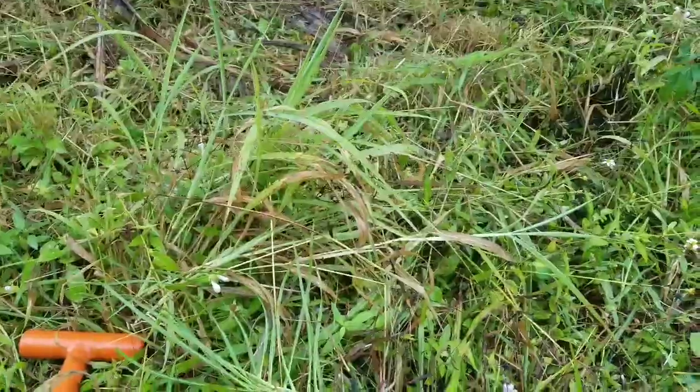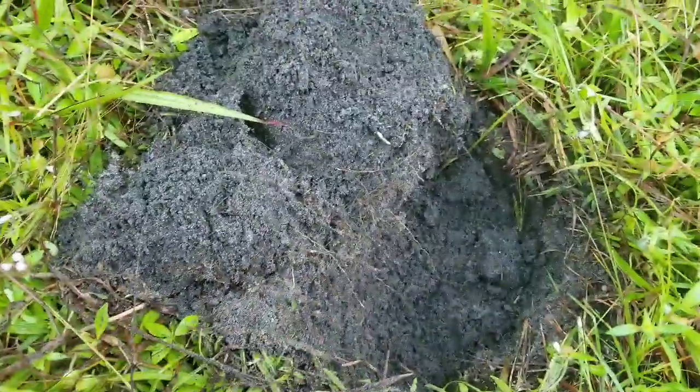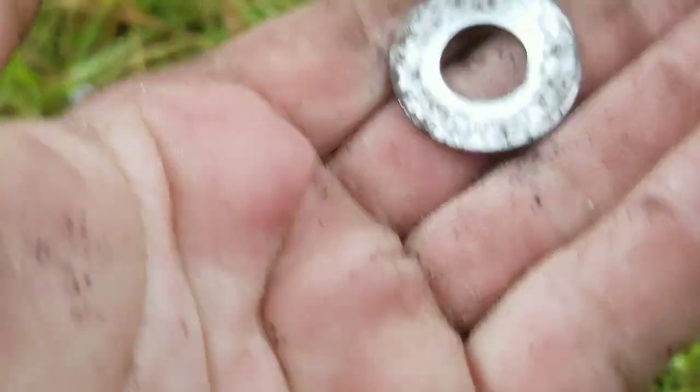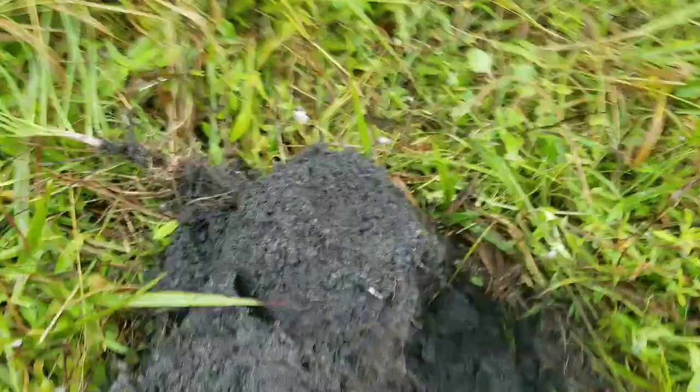Everybody moving along through this area here, finding a lot of slag. Got a piece of what looks like a rusted out wing nut down here. Had a couple of nails, just got this big old bazinga out of the hole. But hey, good stuff has come out of this place before. Let's keep swinging and find out what we can get.